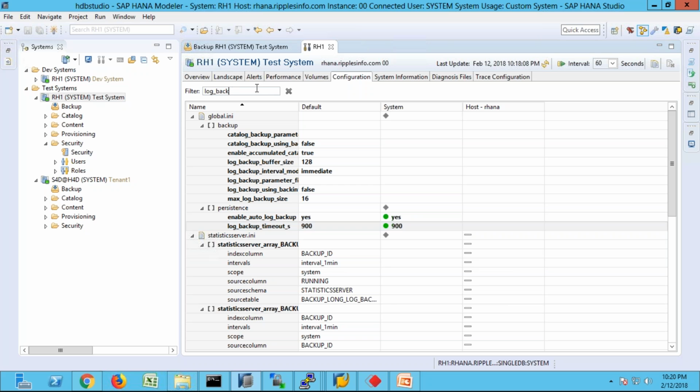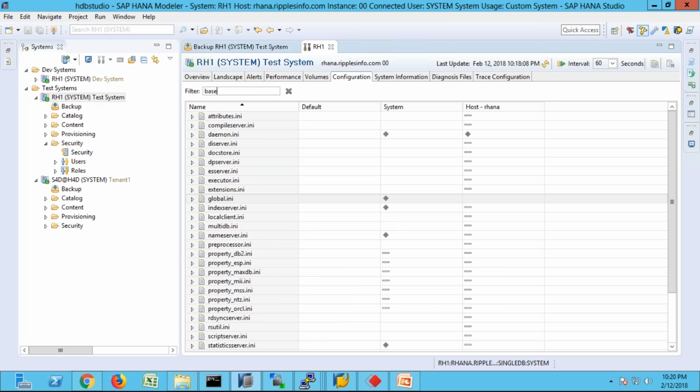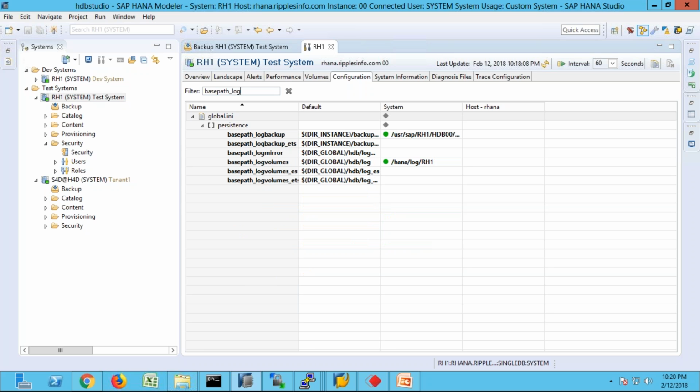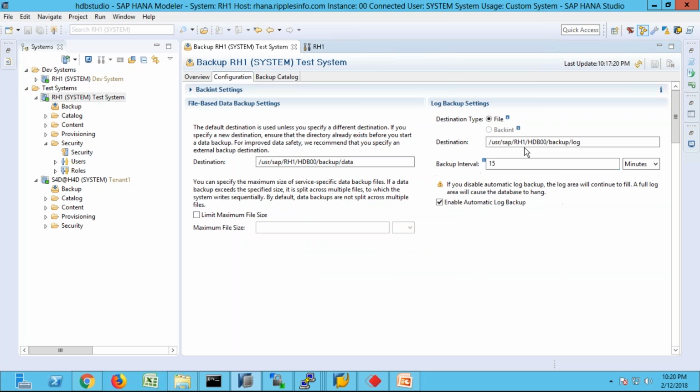Similarly the destination: this one, basepath_logbackup, is the instance directory /backup/log, and that's what is shown here. So this tells you that every 15 minutes log backups will be performed and those backup files will be written to the destination path.